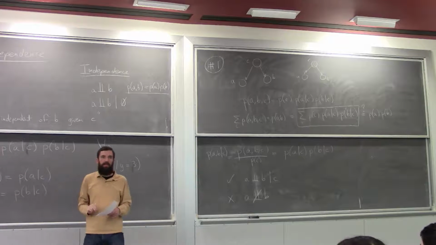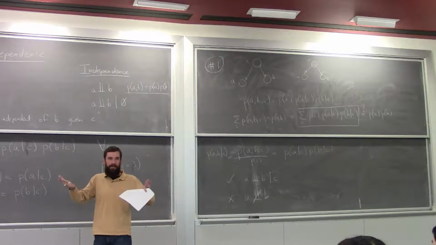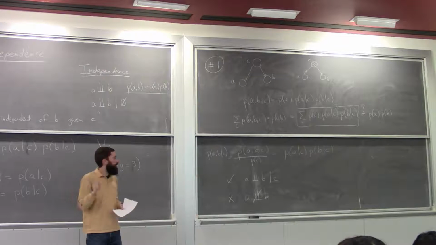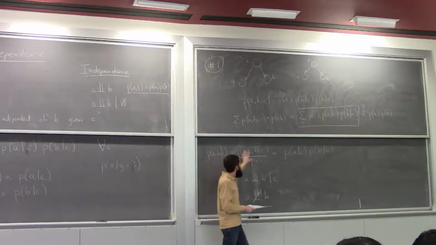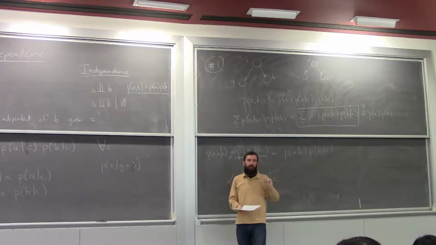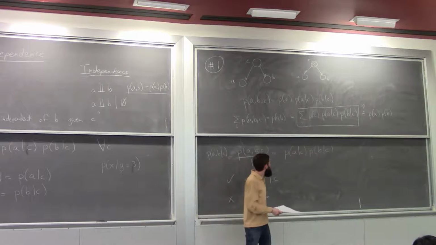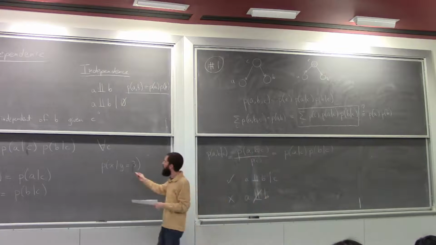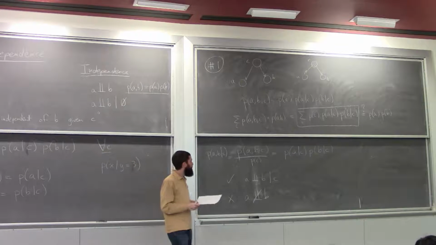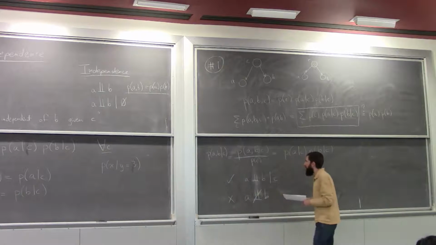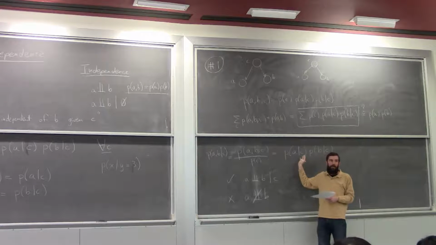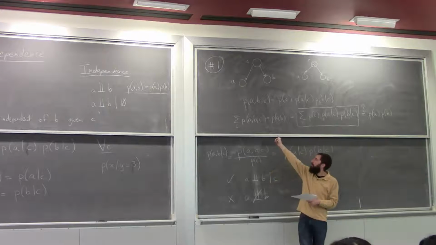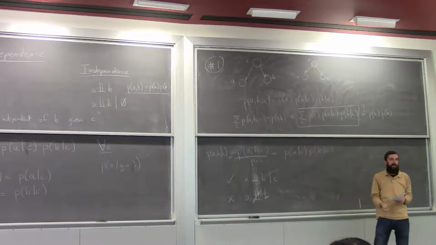So conditional independence doesn't mean there are some values of C that will make these two things factor out. It means that no matter what I pick for C, if I observe C, no matter what it is, it will factor the conditional probabilities this way. Okay, so that's an important point to make. This is an important piece I was leaving out there. Okay, and this works because no matter what I observe for C, algebraically this is the case if I can write the PMF that way. Yeah.